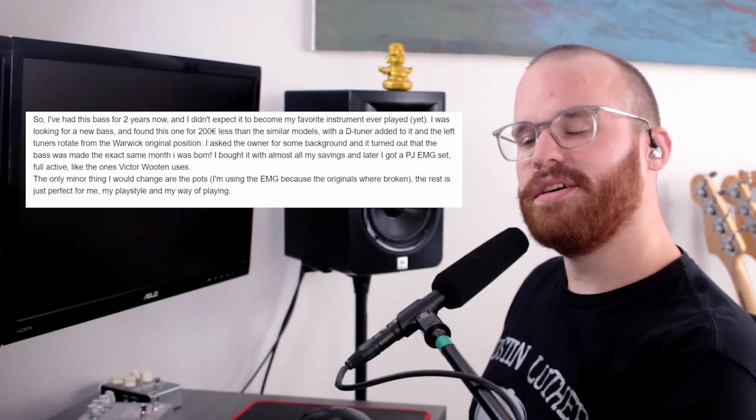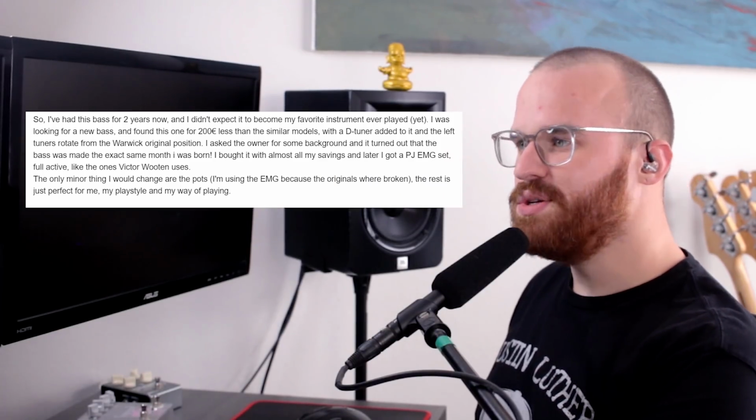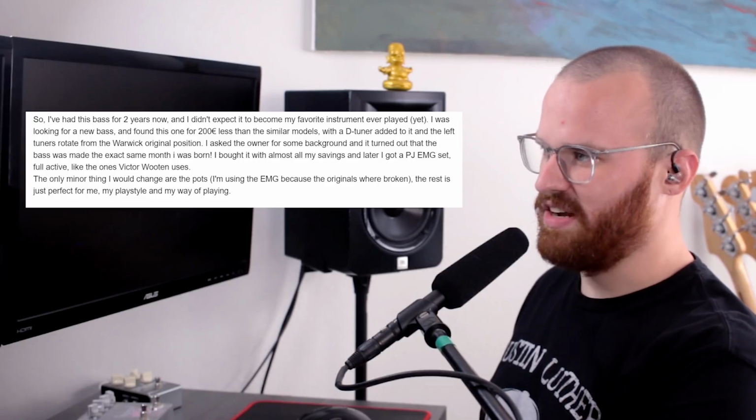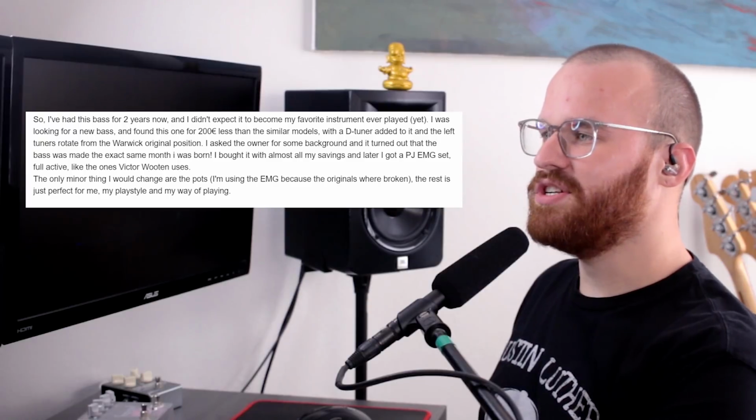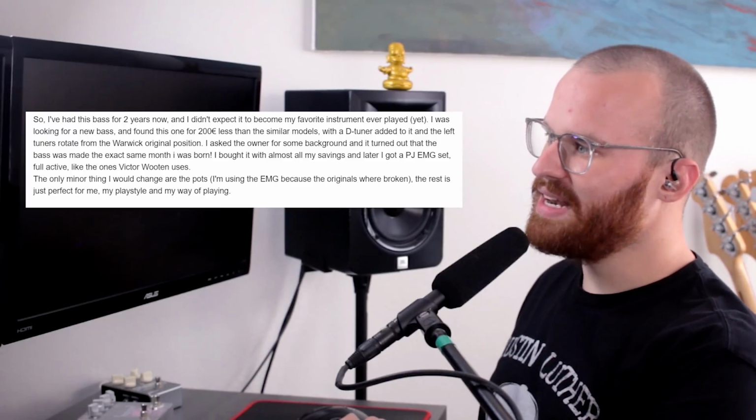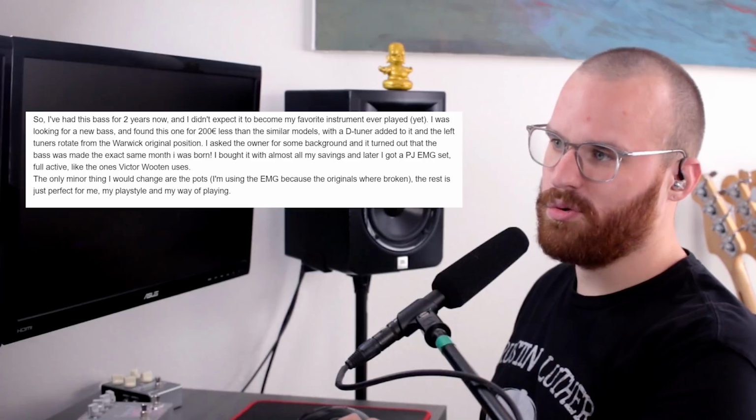From Andreas Garcia Cabrera, he says, "So I've had this bass for 2 years now, and I didn't expect it to become my favorite instrument I've ever played. I was looking for a new bass and found this one for $200 less than similar models, with a D-tuner added to it and the left tuners rotated from the Warwick original position."